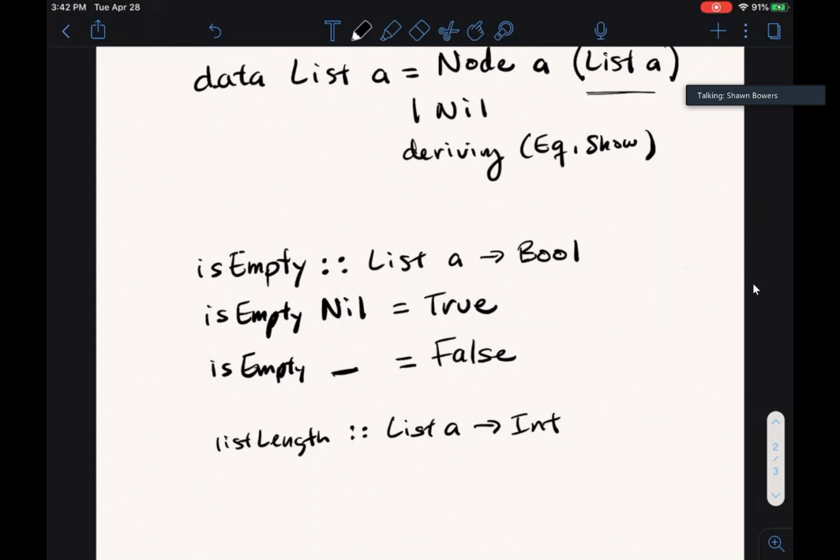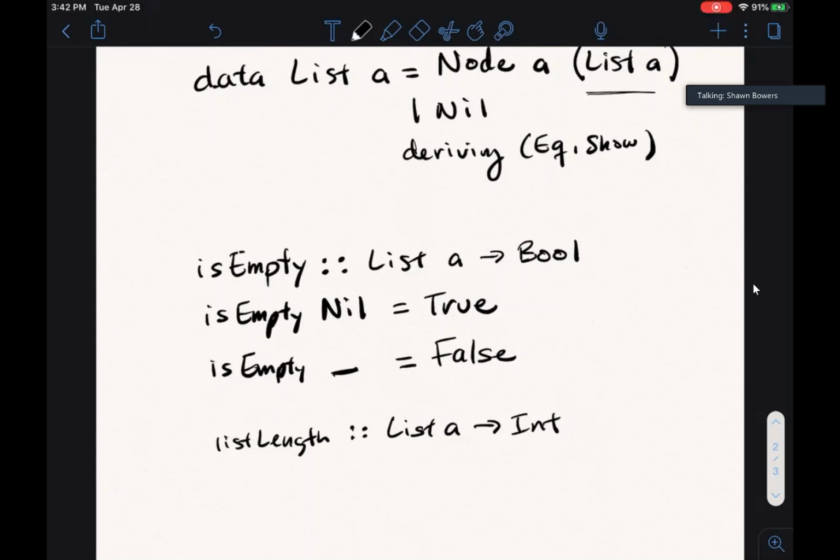Because Haskell doesn't have any notion of iteration or a looping construct, the most natural way to do this is just to use recursion.